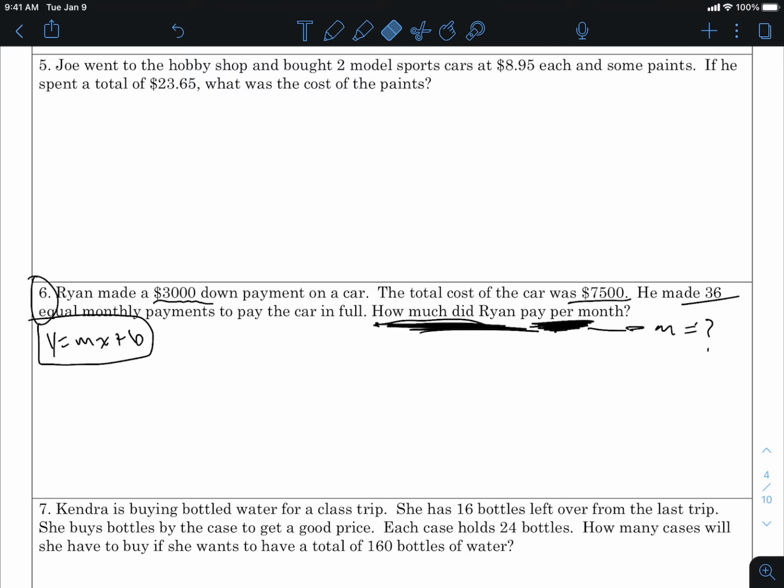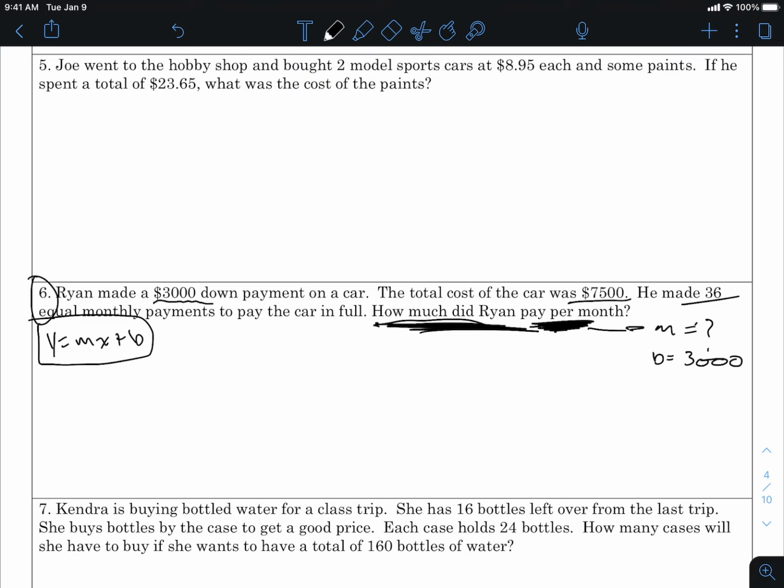So that's a good thing and a bad thing. It's a bad thing from the standpoint that I don't necessarily have a number to put in there, but it's a good thing from the standpoint that I at least narrowed down that the other 3 numbers are somewhere on the page, right? So the next easiest thing to do, we said, was a starting value, right? The starting value would be how much money in this instance Ryan put down on the car, right? So $3,000. That's the starting value, b, right? So I'd say b is going to equal the $3,000, because that's my starting value. And then you can start filling in the pieces, right?